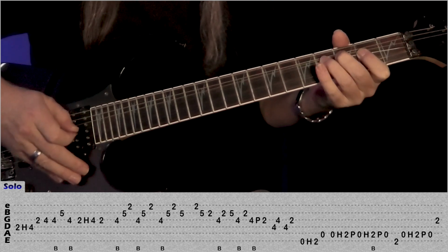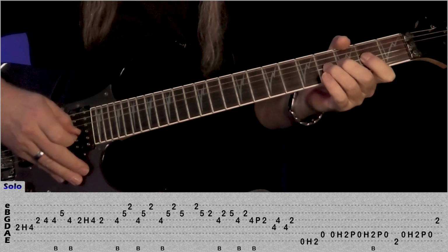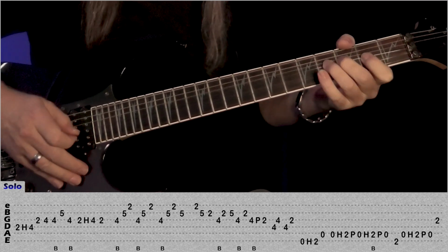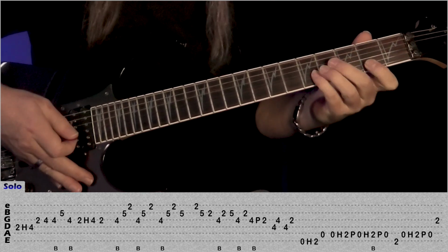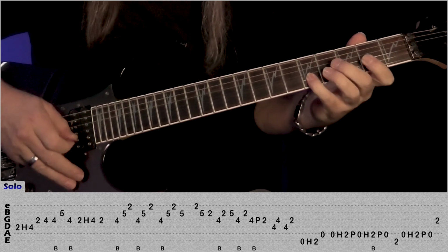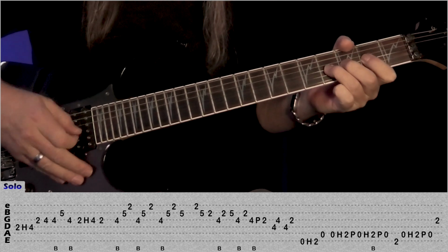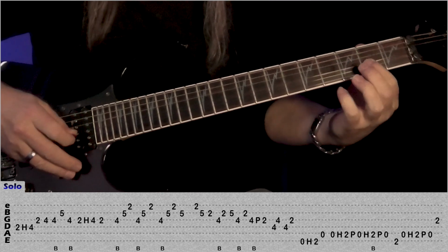Now bend on 4G, play 5B, 2 on the E, and do that again, and again. Then just bend on 5B. Now we have this little quick part. We're going to play 2E on the B, 5, 2, bend on G4, back to B, 2, 5, bend on 4G, back to 2B, bend on 4G again, release and pull off the 2. Then 4D, 4G, 4D, 2 on the G.